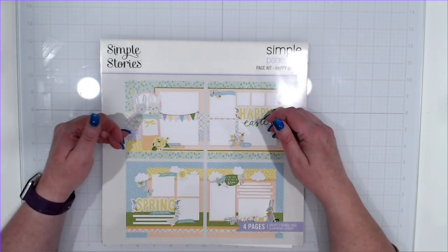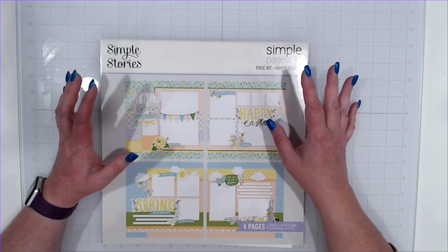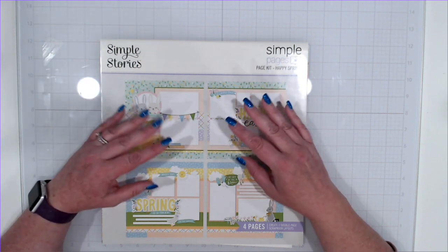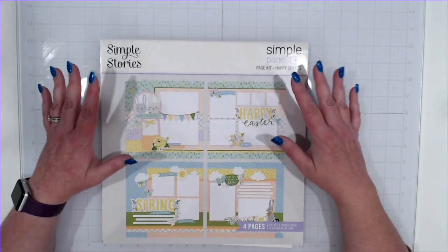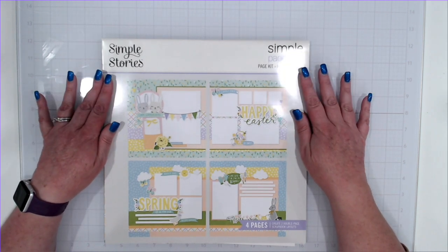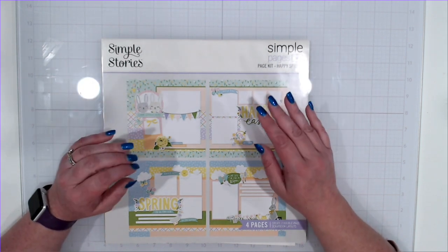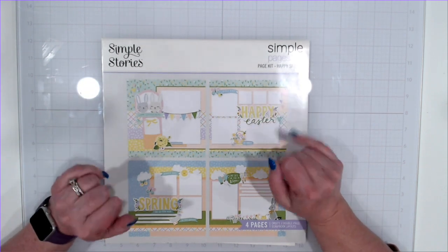When I first got into paper crafting and scrapbooking, I did a few pages and it was kind of fun, but it took me forever. And that was how I ended up getting into cards, and then the Cricut Expression came out and I started playing around with that and doing other different things like ring bound albums clear back in the day. But I've never been one to totally grasp how to do 12 by 12 pages and make them look good. So for that reason, something like this is absolutely perfect for me.